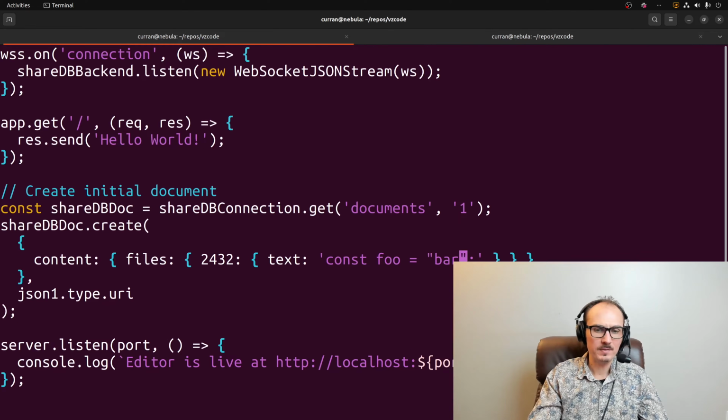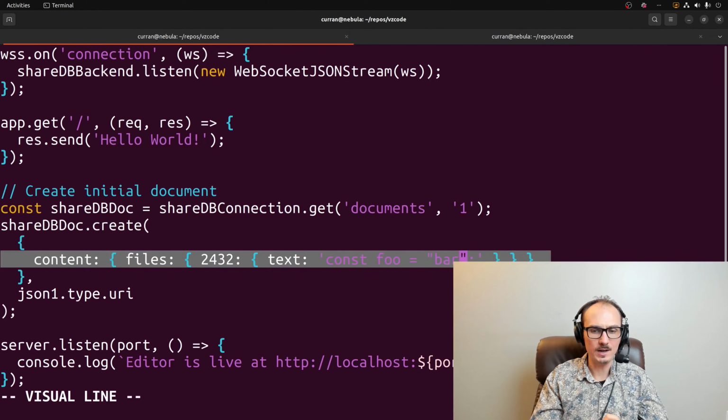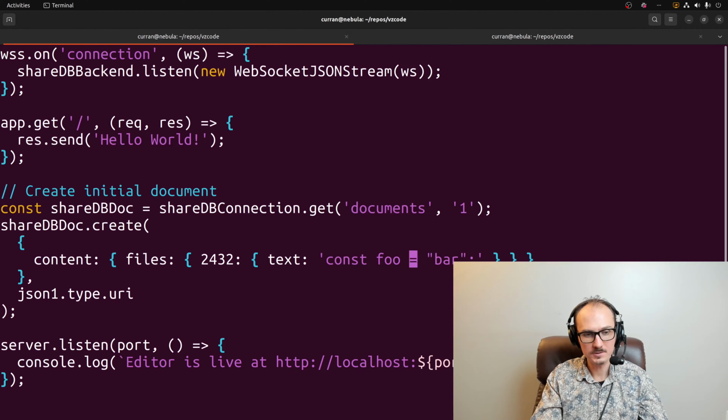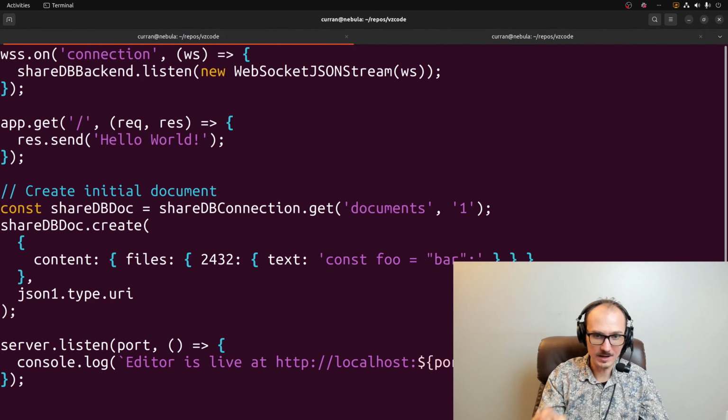Now let's think about the content that we want to have in this document, like the structure of it. I've been thinking about this problem for a while with regard to how VizHub does it, how VizHub works. And I've come to the conclusion that the best way to represent a collection of files for the purposes of OT, operational transformation, is to not use the file name as the key, but rather use some kind of a unique ID as the key for the file.